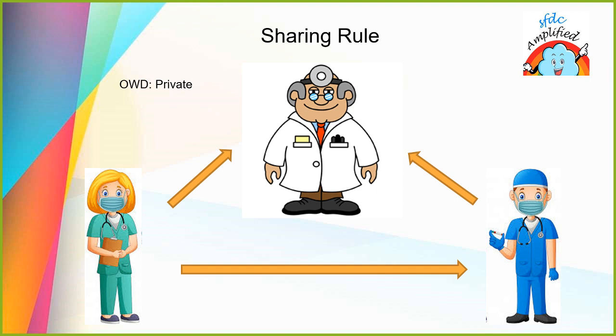With a sharing rule, you can share records which a user otherwise cannot have access to. Sharing rules work best when they are defined for a particular group of users that you can determine or predict in advance. And sharing rules are only for objects which have OWD public read only or private. It won't work for OWD which is public read and write. So that's how the sharing rule works.